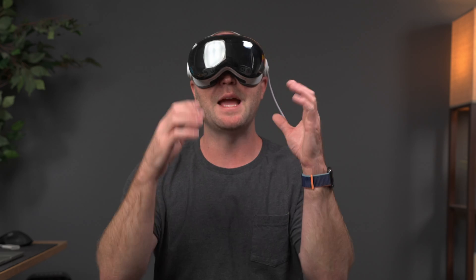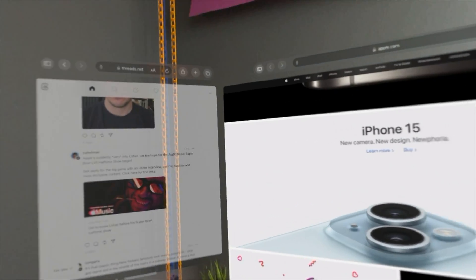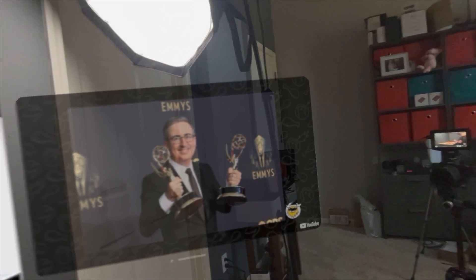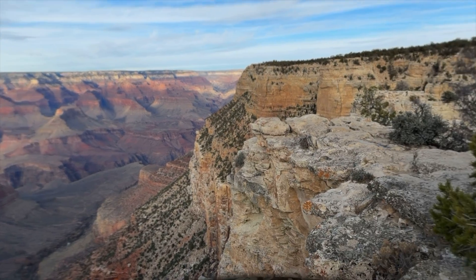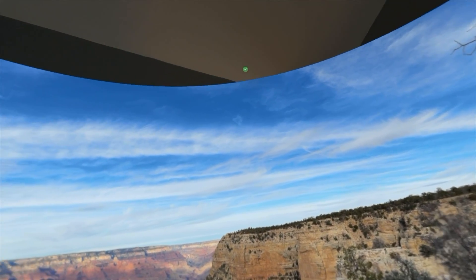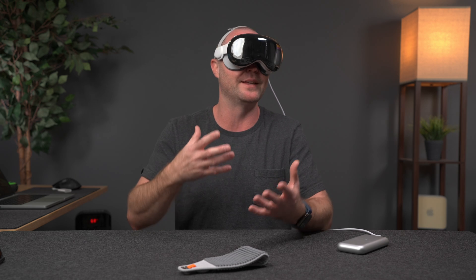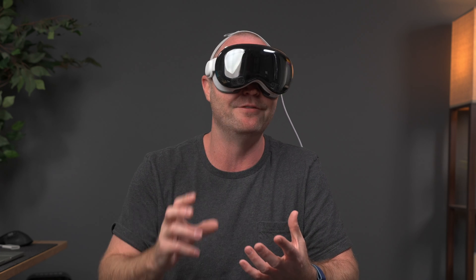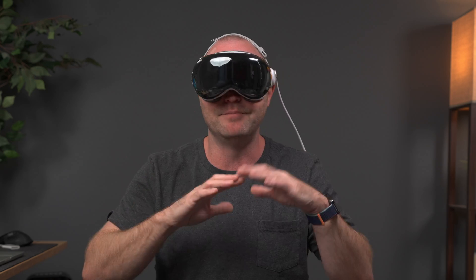Using the Apple Vision Pro has been both exactly like what others have said and also nothing like what they've said. First, the Vision Pro windows are so crazy good looking — whether it's the home screen, a Safari webpage, notes, video apps, whatever. The windows look super sharp and clear and so lifelike that you can get right up to them with your face and it looks amazing. There's no screen door effect like other VR devices and the text is readable without any caveats. I do though get quite a bit of lens flare when watching videos that can be distracting, especially when watching something inside a dark immersive environment. I find myself moving my head around trying to lessen the streaks that I see in the video, and it seems to happen more on the bottom half of the lenses. I did try this with and without my prescription drop-in lenses and the results were the same.